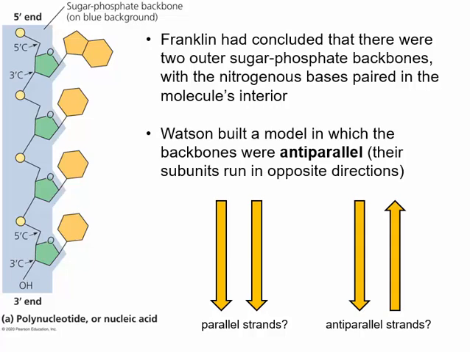All right, so the other piece of information that Rosalind Franklin concluded, not just the helical shape, but that this DNA had 2 sugar phosphate backbones, and the nitrogenous bases were paired on the molecule's interior. Now, this was very important because as people were trying to figure out the structure of DNA, they had the sense of the sugar phosphate backbone, but were the bases oriented outward? Were there like 3 different strands of DNA? Were they all oriented outward? I mean, these were just things nobody knew. So her work was just critical for figuring that out.